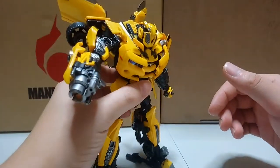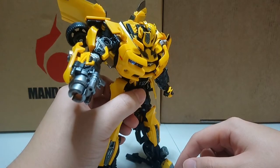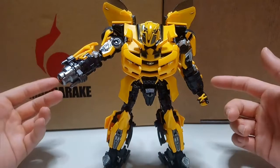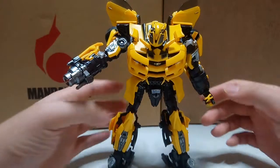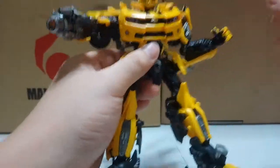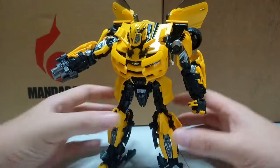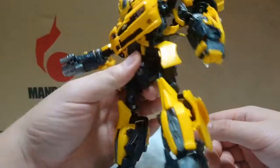Right now the price is dropping, probably from 10,000 yen to 7,000 yen, and I'm probably looking forward to getting the movie masterpiece Ironhide, which is going to be releasing. I've seen promotional pictures as well. So it's a really good looking figure, but it's not a perfect figure to pay $100 for, just because of all of these flaws in the legs. I got this for $75 in my local currency, just an FYI.